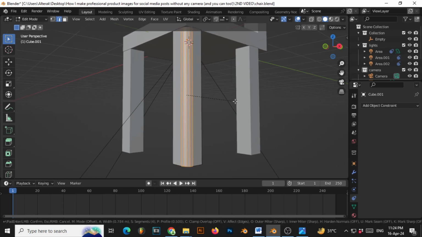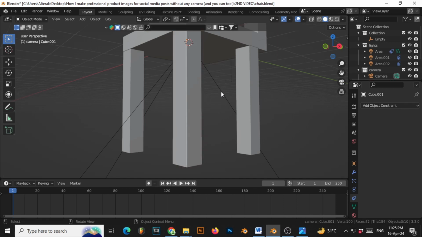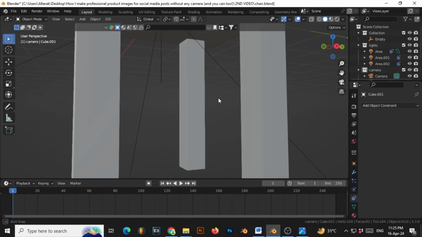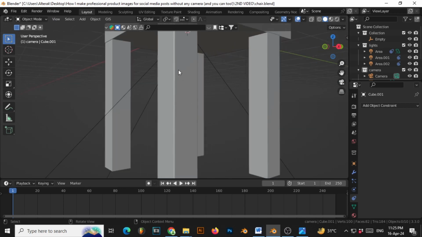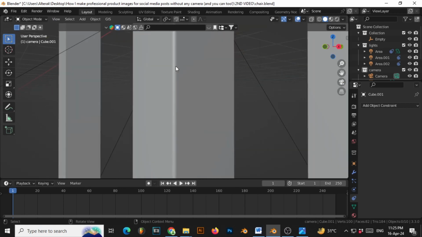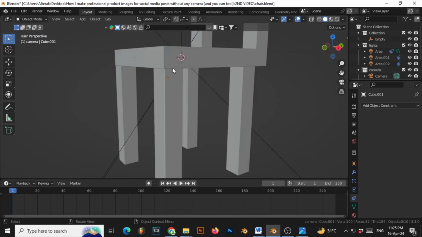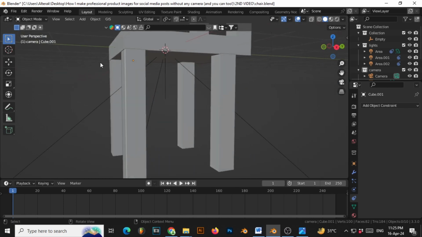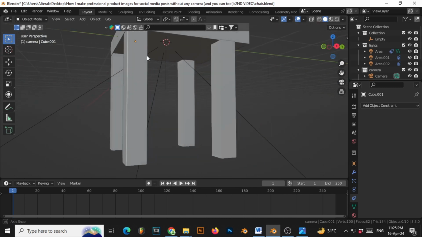The second thing is you can scroll up and down, and this will set the level of beveling you want. Now it kind of looks like real life, right? This is how it will look in a lot of different chairs. So that's how you do it.